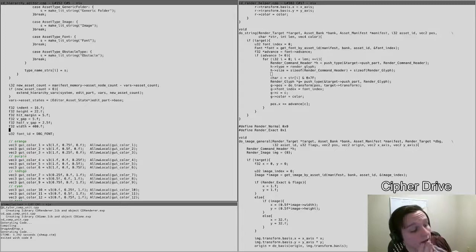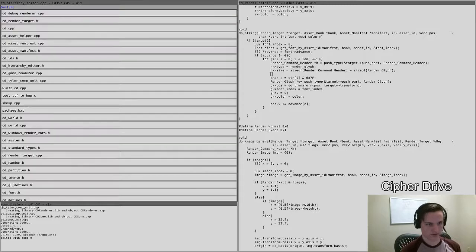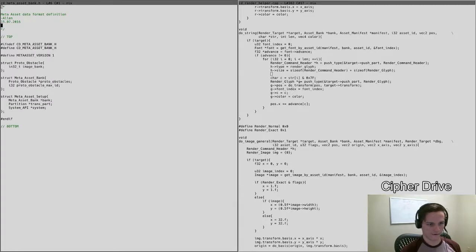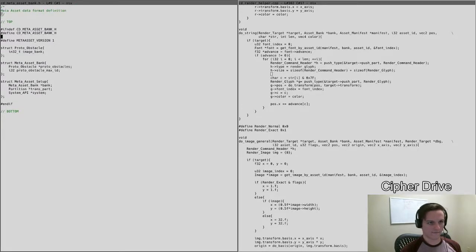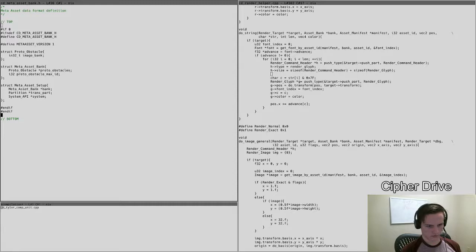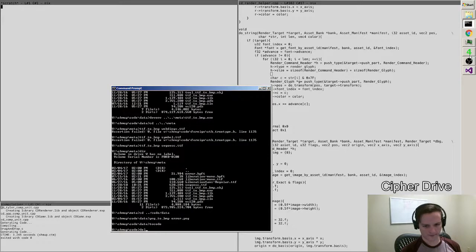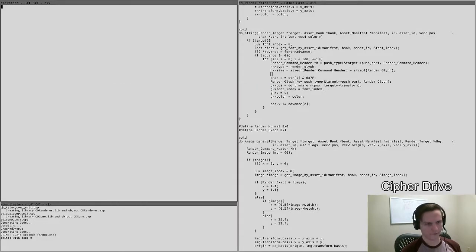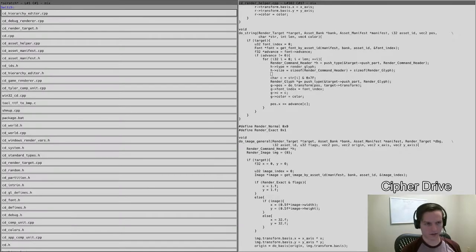Now, I had a second thing that I thought we should look at. And we still have 15 minutes. What I'd like to look at right now is this dumb thing called the meta asset bank. I can't entirely understand why it's separate from the asset bank. If this were just zeroed out, it would make no difference. Okay, good, because I don't like this file. Cool. Okay, that was easy. What else do I want to work on?